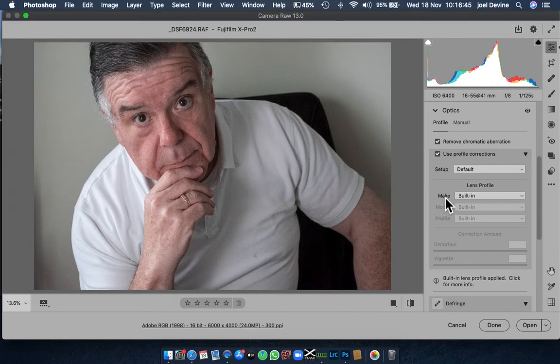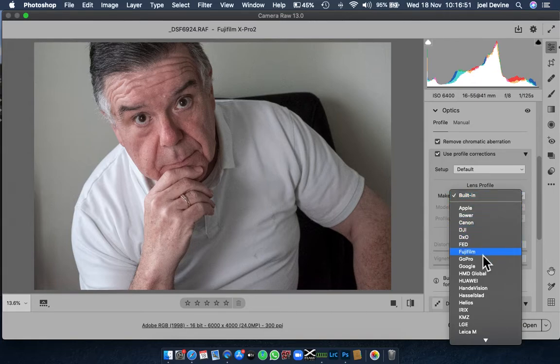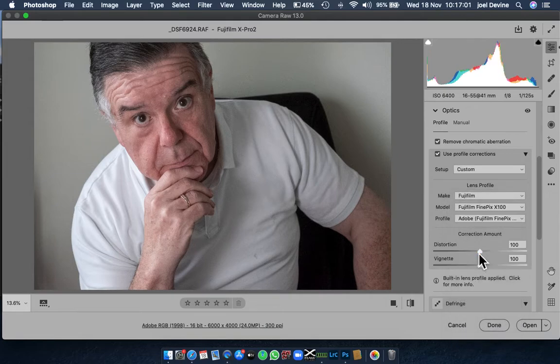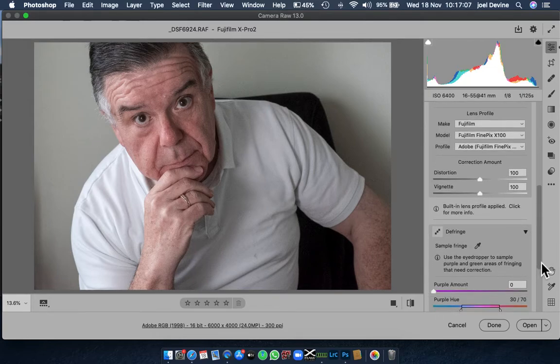In this case, we are going to leave the setup default, and we're going to pick built-in as the Fujifilm lens. If I click on that lens, and if you watch the image along the side, you'll see a slight kink getting ironed out. So the lens has now been corrected.